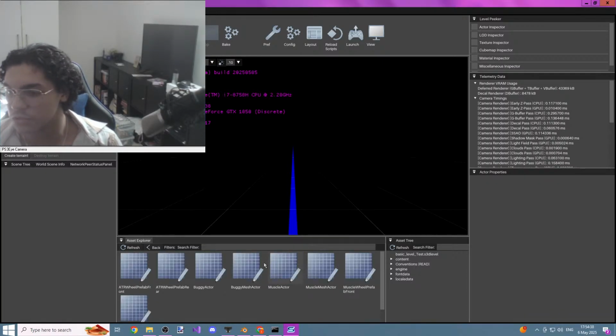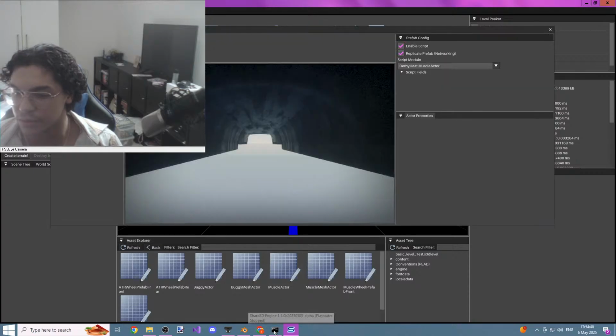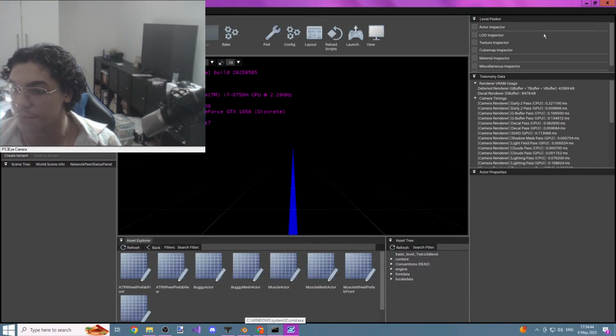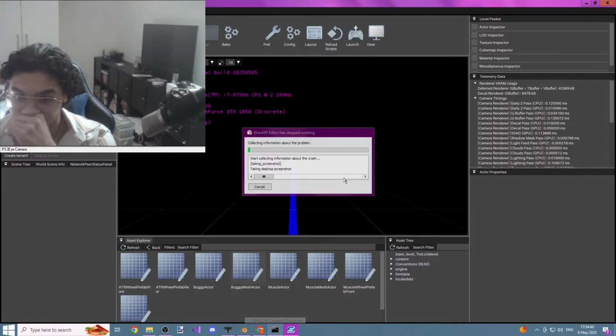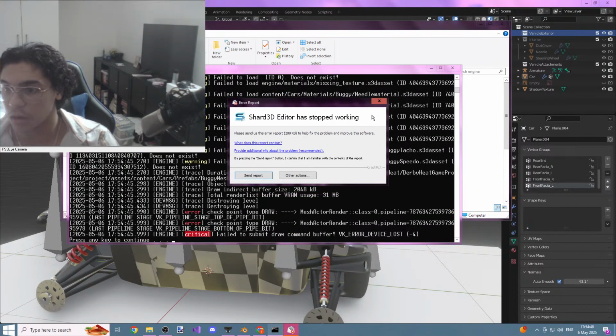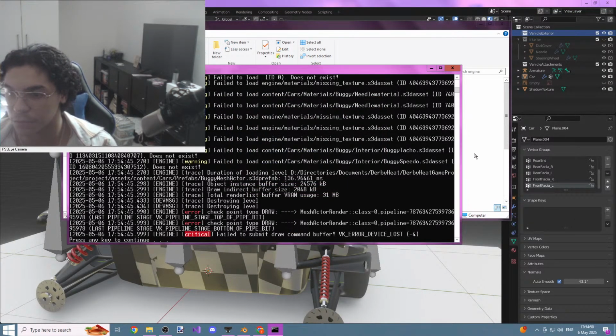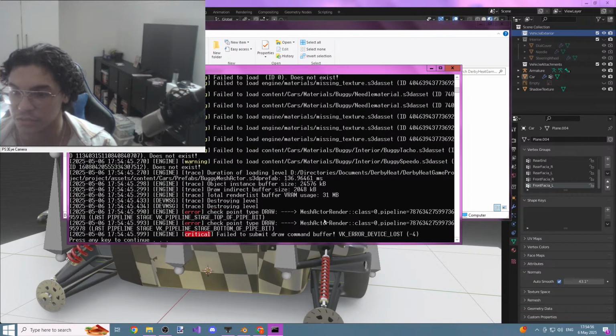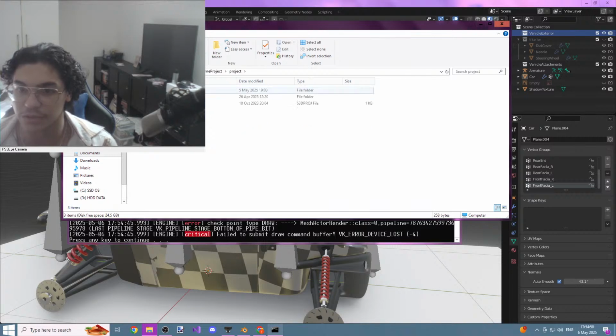Oh, that's not this one. That's the wrong prefab. Yeah, this is the muscle car. Oh dear. Why is it not loading now? Oh, it's crashing when rendering something.